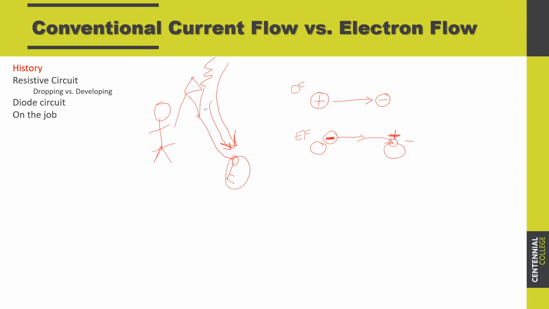So you may ask yourself, well, why didn't we simply say, okay, well, now that we know how atoms work, we know that it's electrons that flow, so we'll all agree to go with electron theory. And I don't really have an answer for that, except that conventional flow was well entrenched, if you will. It was taught in all the schools. It works well to explain it.